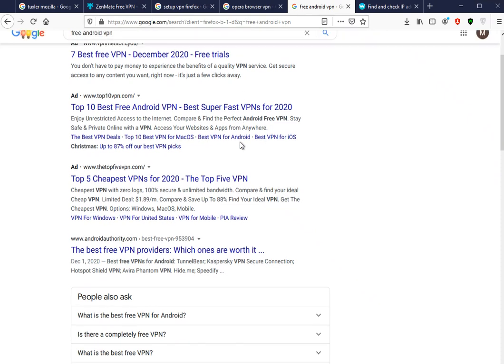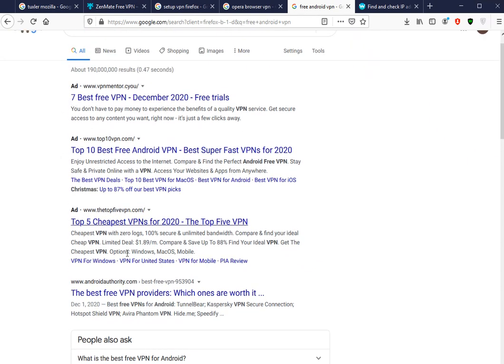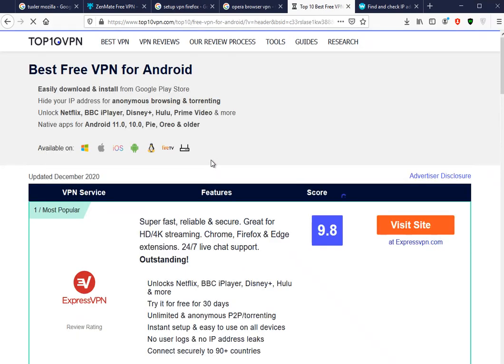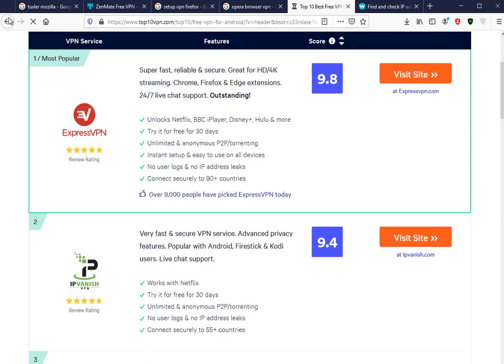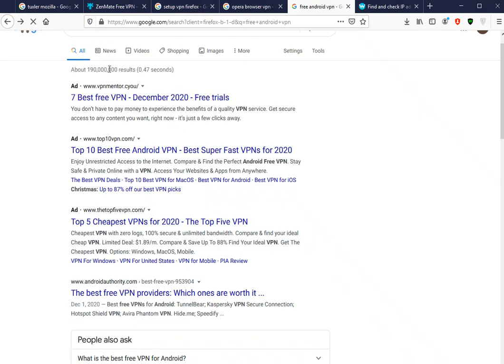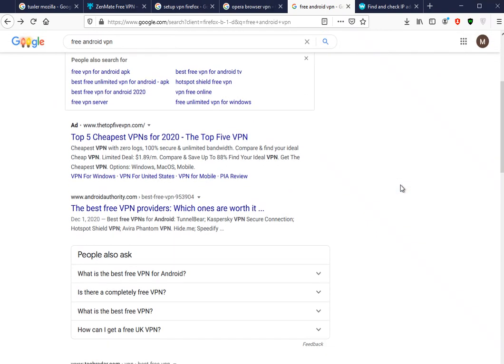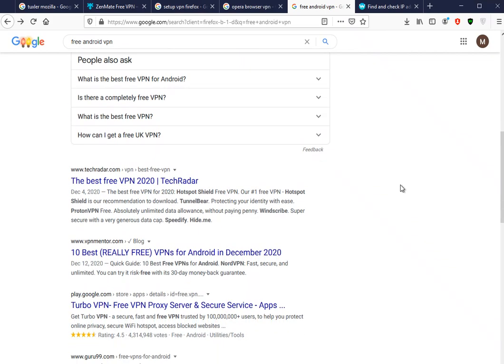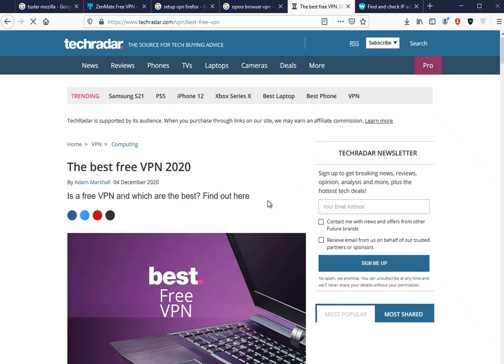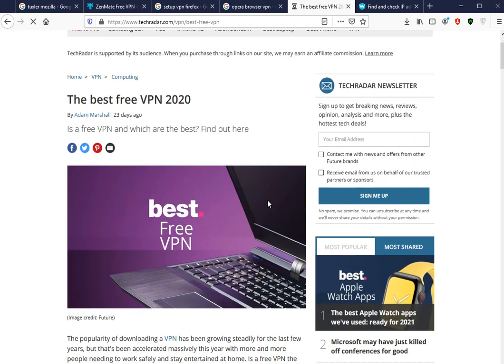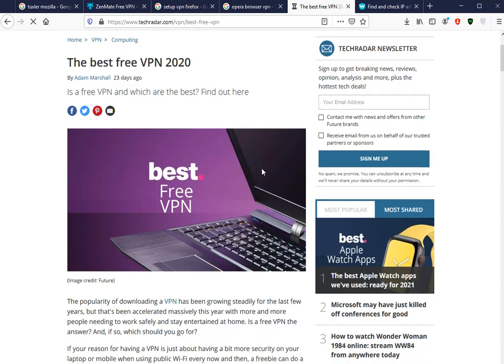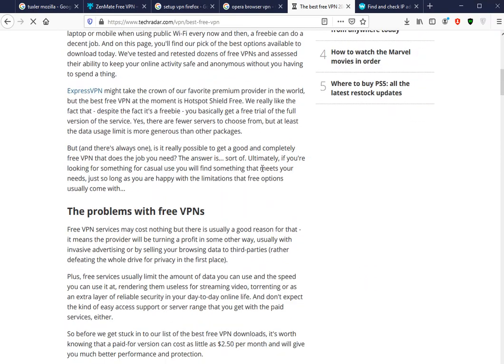Keep in mind, guys, that when it comes to ads, when you click here, for example, they will not give you free options at all. This is fake, don't click on ads. They're basically giving their affiliate links here. Those are not really free VPNs, but you can find them. For example, yeah, this is not an ad. This is a recent article, 23 days ago. Yeah, this is valid. You can definitely see here.